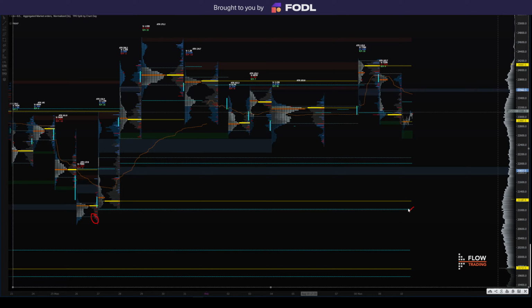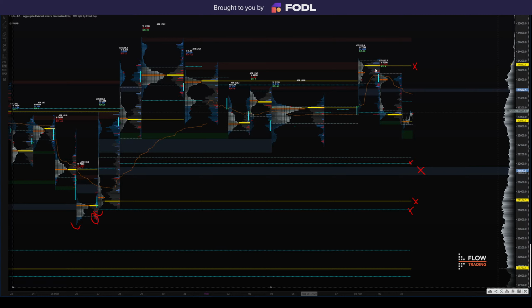Okay, so we've got a session VWAP there, a naked value area low. This is also a poor low. This is a poor low here. We've got a naked point of control at 21,100 or 21,200, somewhere like that. We've got some single prints at 21,800 and a session VWAP at around about 22k. So these are all targets to the downside.